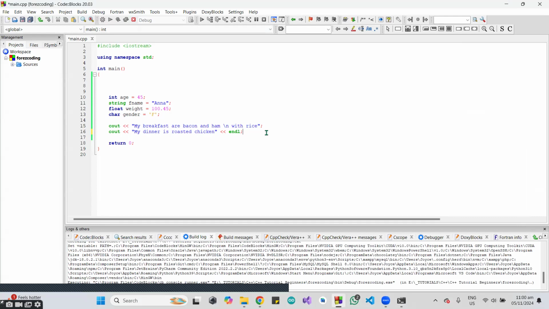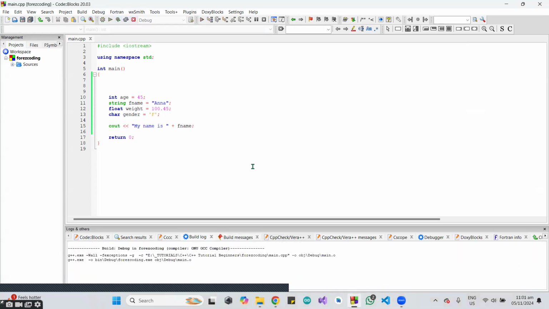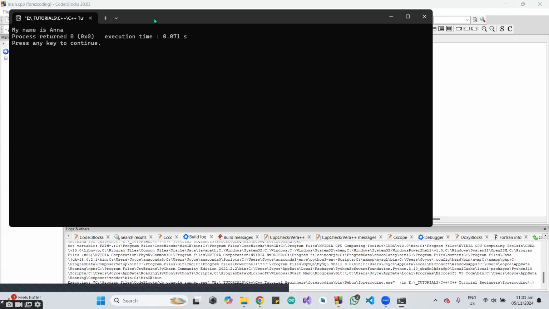All right. What if I want to use these different types of variables and show those different values in the same line? So let's try this out. For example, I want to show my name, and let's call the variable fname. Let's print this out, right?